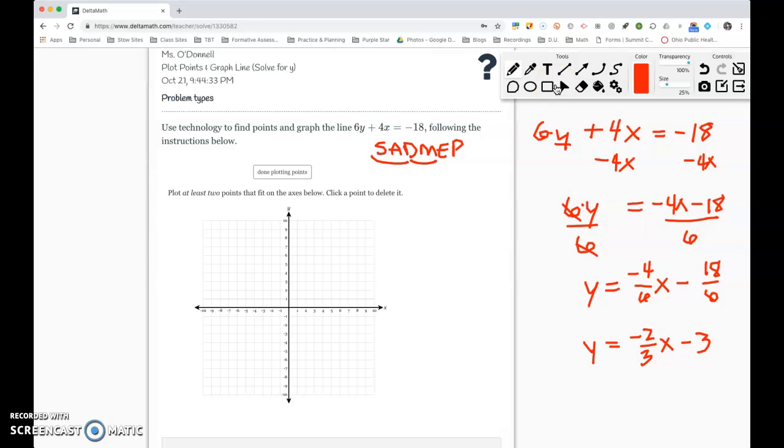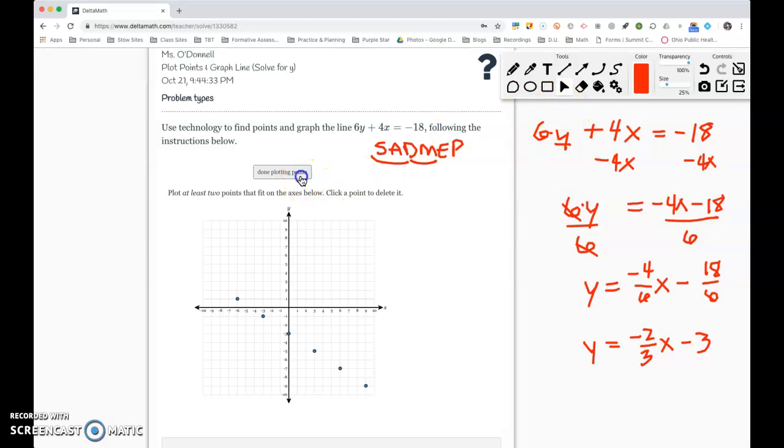That's the easiest form to graph in, right? Because the shortcut way is you plot a point on your y-intercept, and then you follow your slope, your rise and run. You go down 2 over 3, plot a point. Down 2 over 3, plot a point. Down 2 over 3, plot a point. You could do some backwards thinking as well if you are comfortable with that.